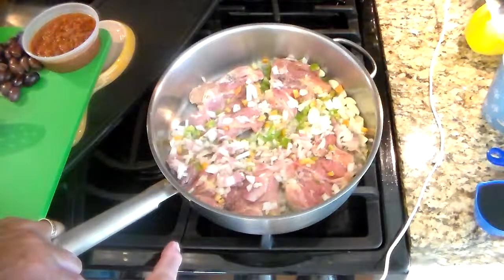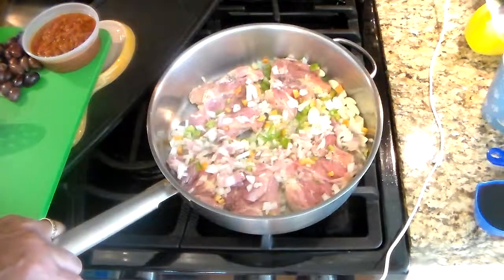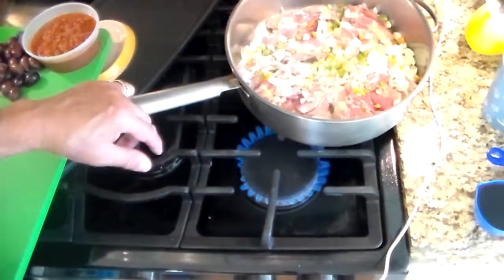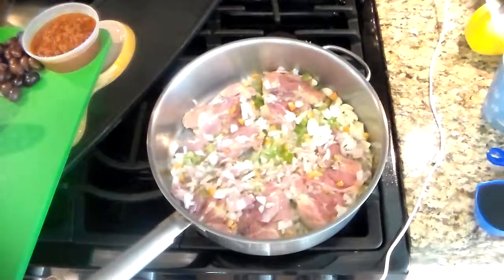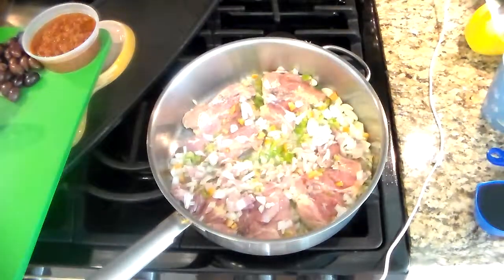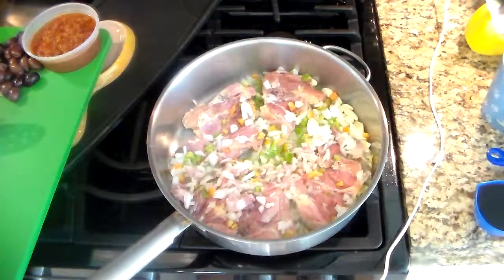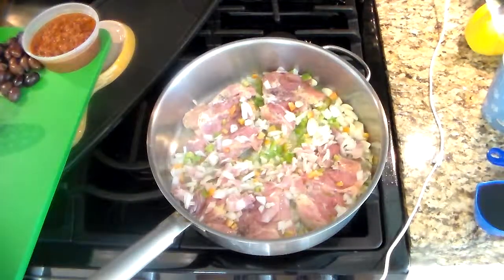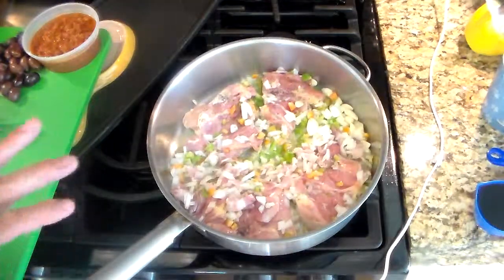It's slowed down a little. The moisture from the vegetables is coming out, so we're going to raise the heat. Not that I'm in a rush, but I want to hear that sizzling, nice cooking. And I'm not going to shut off the video. The time that it takes to cook this is it.